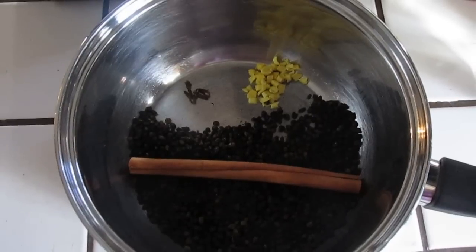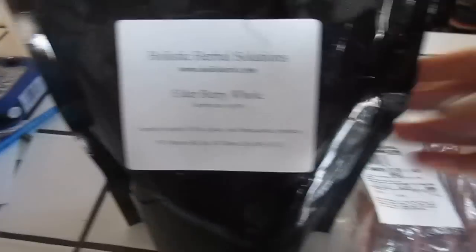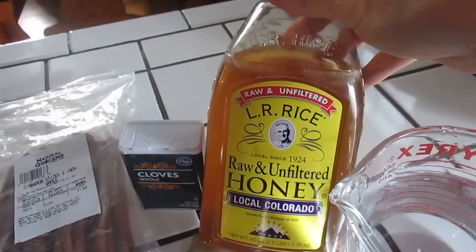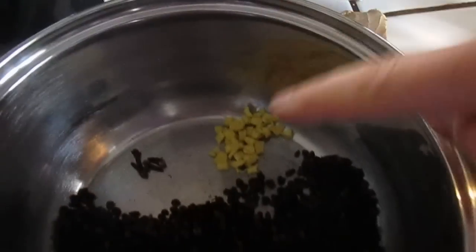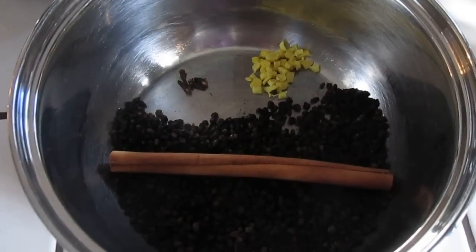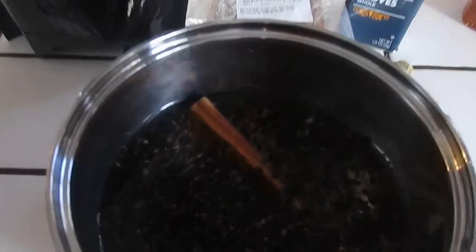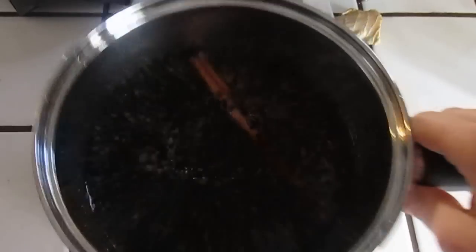Homemade medicines can be really beneficial, so I really do hope you try it. Okay, so here we are about ready to make our elderberry syrup. I've already added most of the ingredients to the pot: the elderberries, one cinnamon stick, three or four cloves — I like four — and fresh ginger, grated and put in there. The honey is the last thing in the recipe and you don't want to add that yet. With those four ingredients plus the water, we stick this on the stove, bring it up to a low boil, then turn it to low and simmer it for 30 minutes.